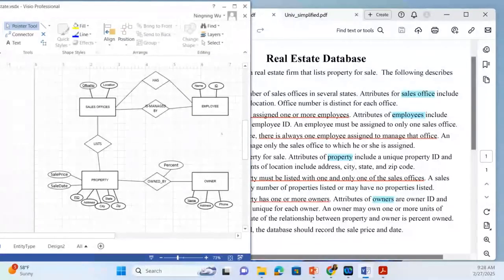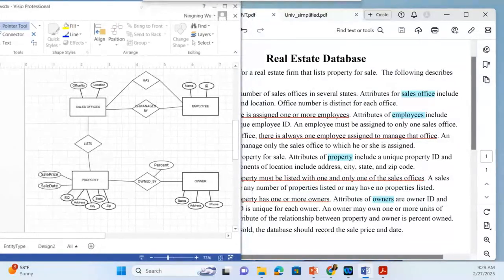Okay, so now we have sketched out the entity types along with all relationship types according to the data description. Next step, we're going to specify the constraint for each relationship type and also make any assumptions if there's a need.